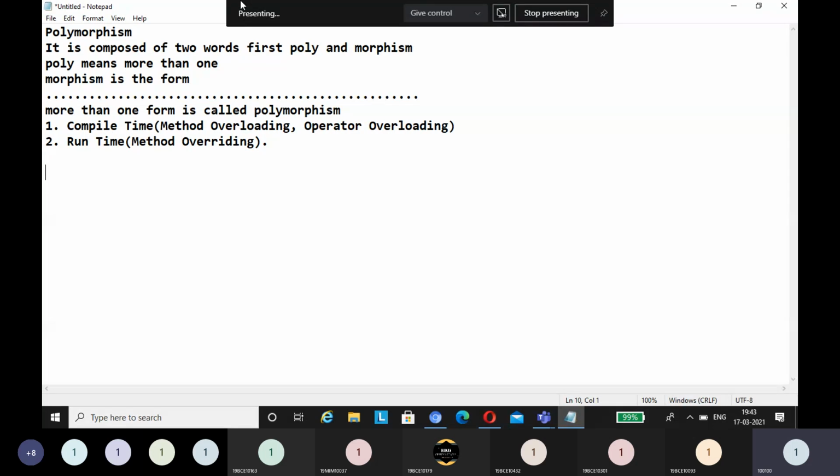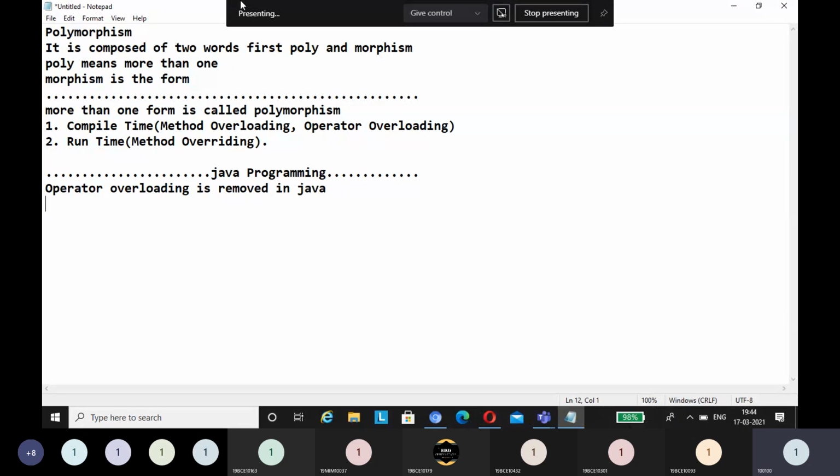If you're talking about operator overloading in Java programming, operator overloading is removed in Java.